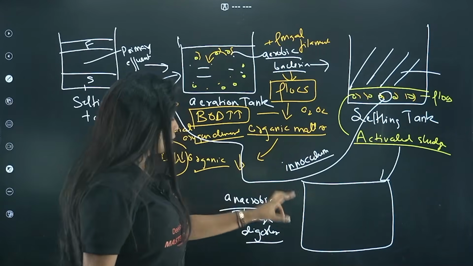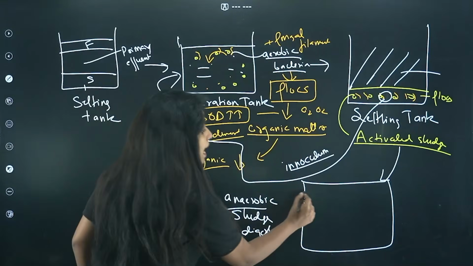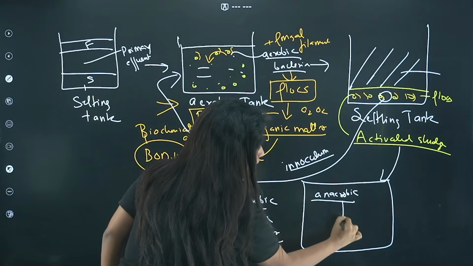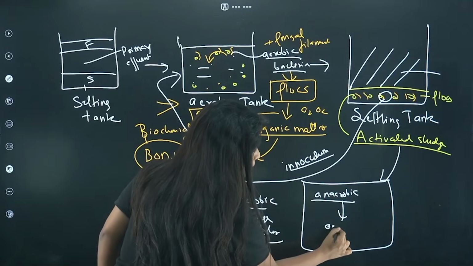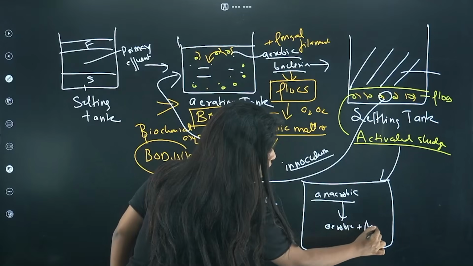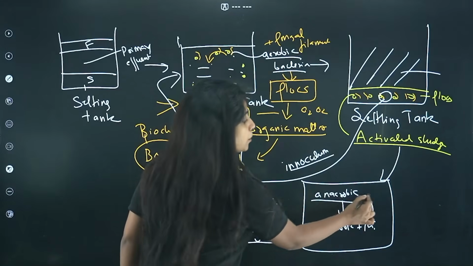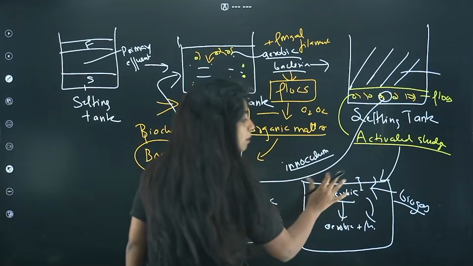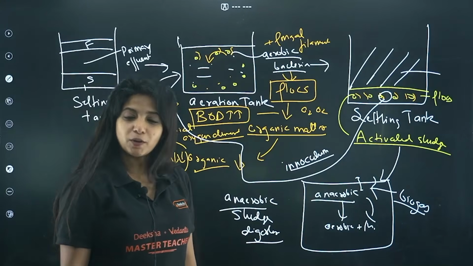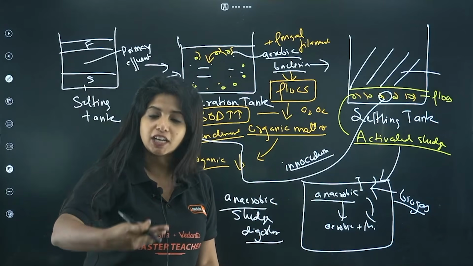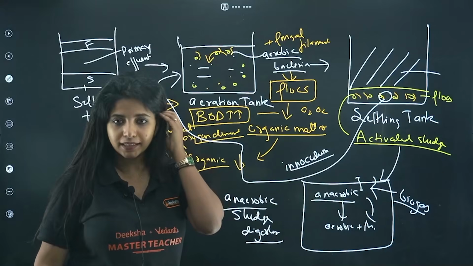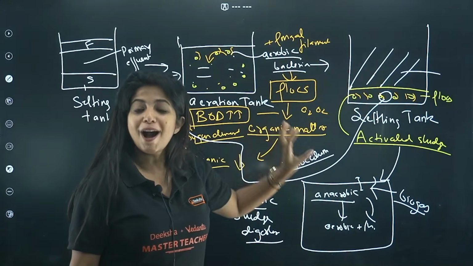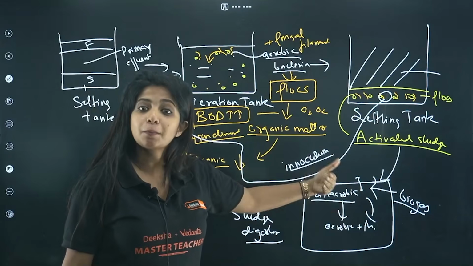Now this is put in the anaerobic sludge digester, where the anaerobic bacteria, the bacteria that does not need oxygen, will be acting on this aerobic bacteria as well as the fungal filaments, breaking it down and producing the gas which is biogas. In biogas you have methane, H2S as well as carbon dioxide. So with the sewage you got the proper form of water. Apart from that, you are generating biogas as well.